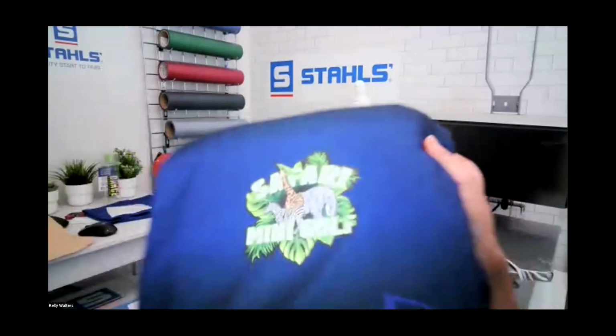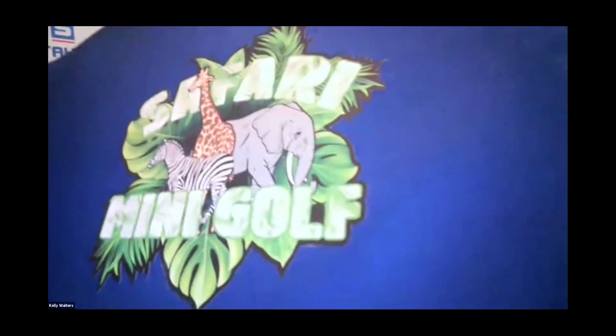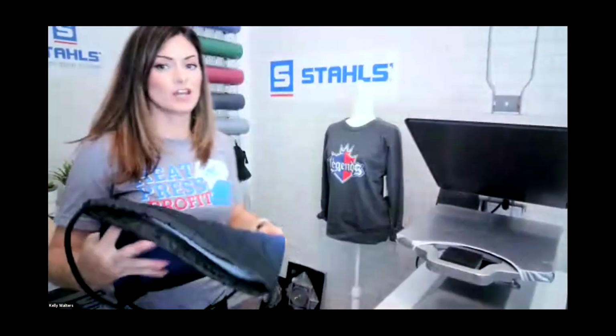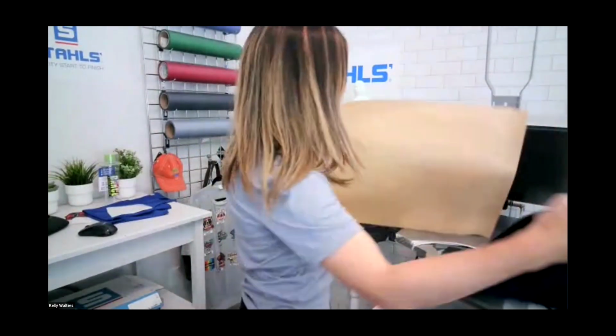Now, because we are also hitting this again, the overall texture and sheen of the product is going to change. So right now, this has a really semi-matte finish. It's creeping on the sheen, it's just got a little bit more of a shine. Okay, so when we go back and hit the press again with the cover sheet, it will kind of help eliminate some of that. Now, obviously, we don't have another carrier, so once we pop this open and remove the cover sheet, that bag is complete.